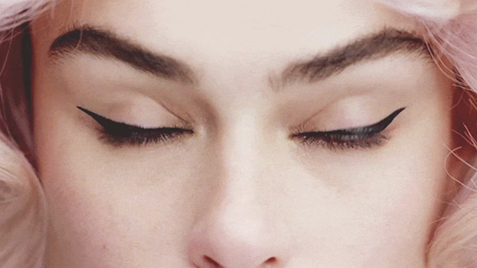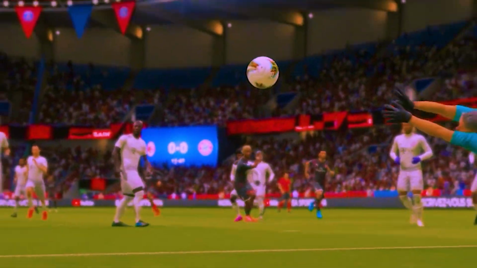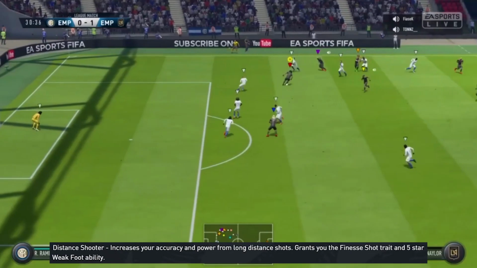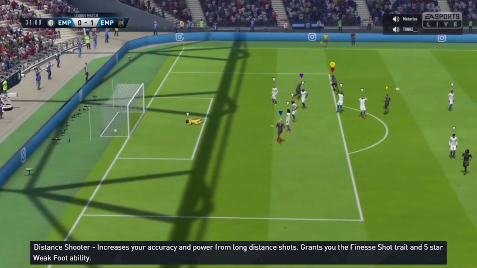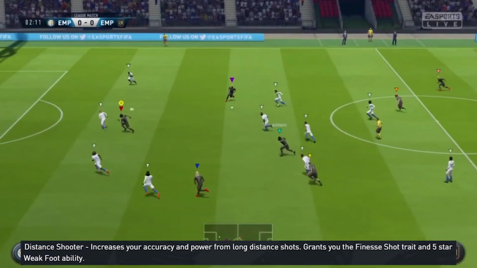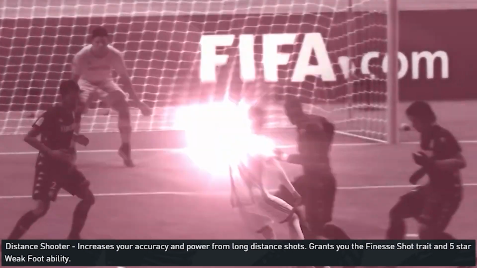Keep your eyes on this perk because I think it's one of those that need to be used by most attackers. Fourth on our list is the distance shooter perk. With an increase in your accuracy and power from long shots, it's also going to grant you the finesse shot trait like the clutch finisher perk, but it goes one better by giving you 5-star weak foot.